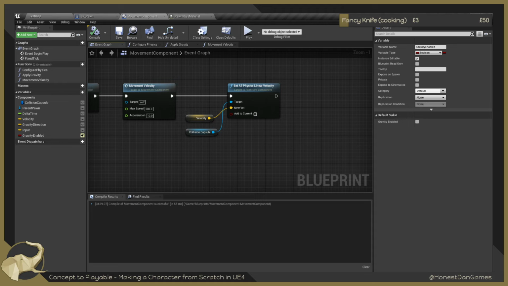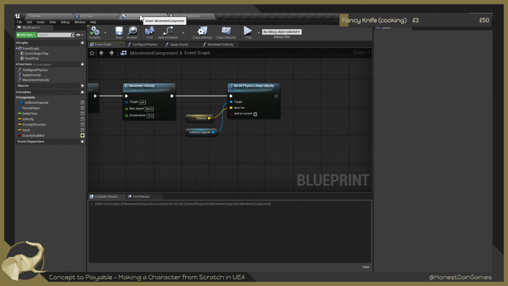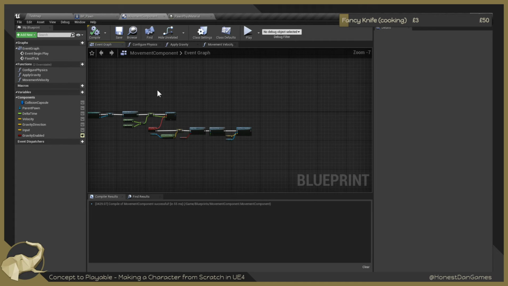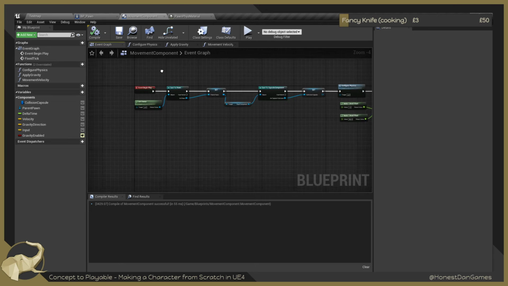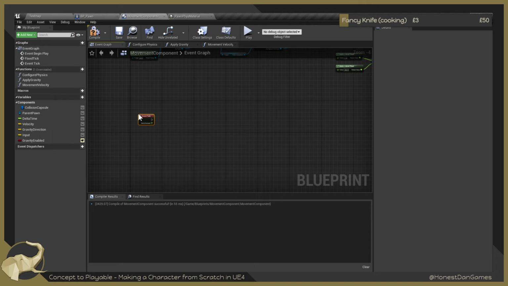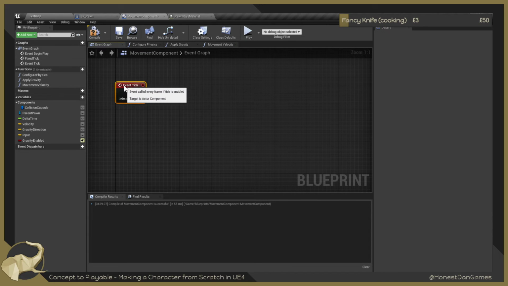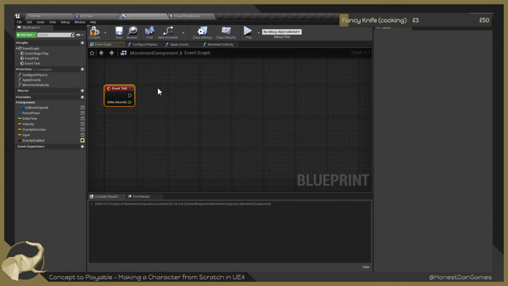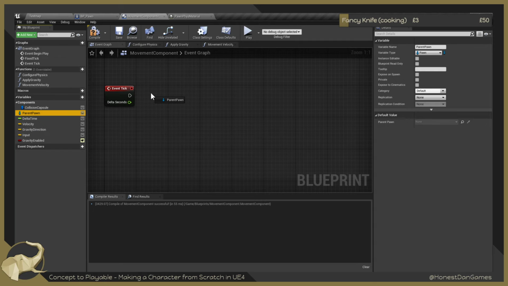Okay, so in tick event, drag the parent pawn reference and convert it to a validated get. I think I know what he means. So we are going back to the main event graph. I deleted event tick because I was impatient earlier. I don't like the mess when you join. It has comments saying it's called on every tick. So it says to get the parent pawn, but you can do something.